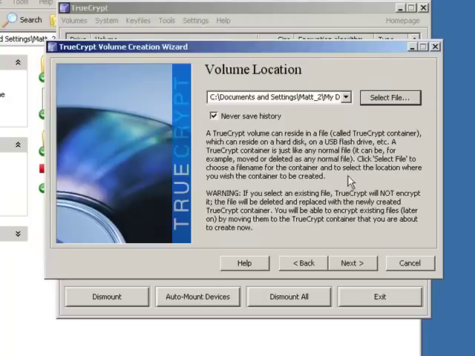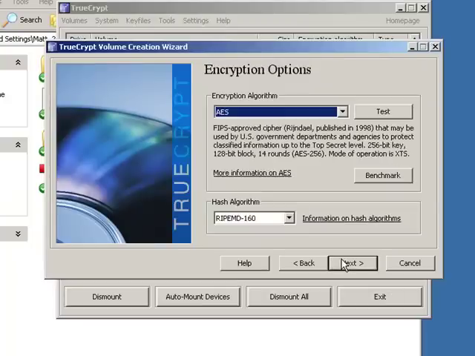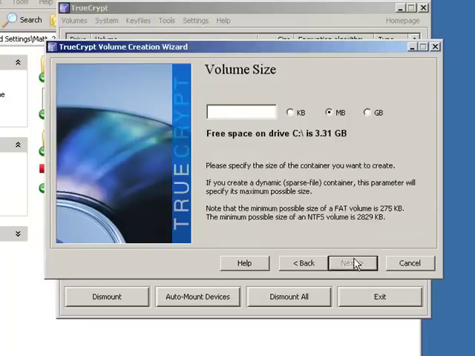So save, next, next. Just for this test, I'll just create a little one, 1 megabyte. You'll need to create this as big as it needs to be. Of course, by default, Dropbox is only 2 gig in size, so it'll need to be smaller than that unless you pay for more space, which is a good option for some people. It's a great service, so go ahead if that's what you need.